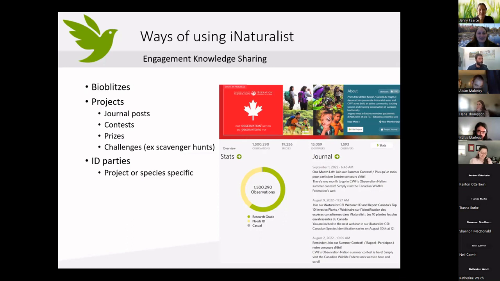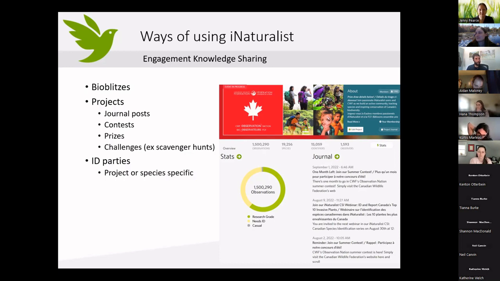The benefit of projects as well is you can put out journal posts. So anybody who has joined your project will get an automatic email of your post. There's a section within that project where the managers can write posts and announcements and that kind of thing. So all the people who have joined your project would get that. It's a way to share information, share some results, but also engage people to be aware of upcoming events like a snake blitz, or timing of year when the snakes are emerging from hibernation. You can let people in the project know, like, hey, first snake was seen this year, get ready, field season starting. But also to provide information on some results and data analysis and that kind of thing.